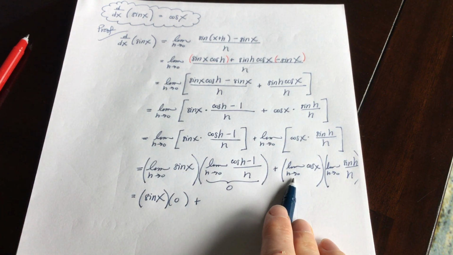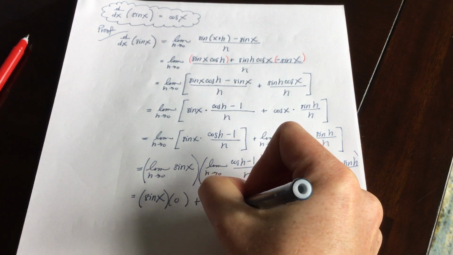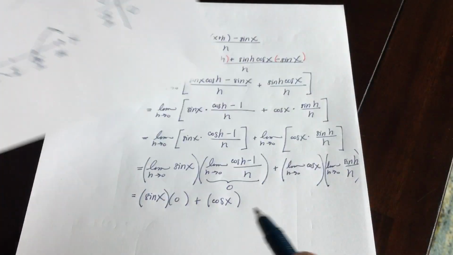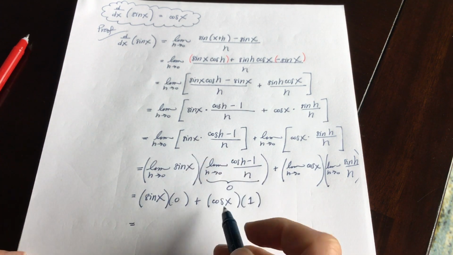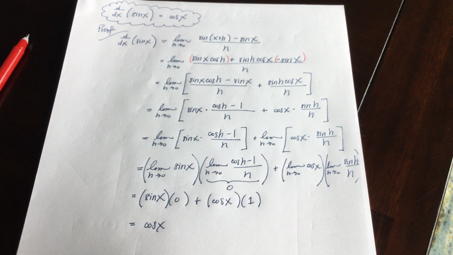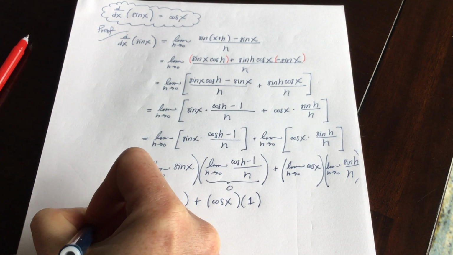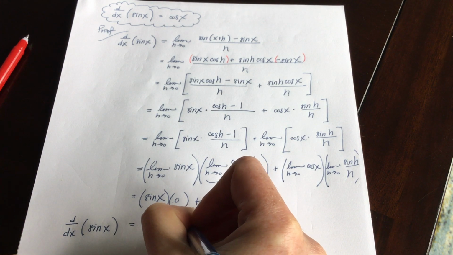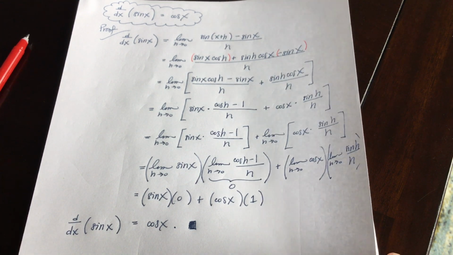plus, similarly, the limit as h goes to 0 of cosine of x is just cosine of x. The limit as h goes to 0 of sine of h over h, that's what we thought through earlier, so that is equal to 1. All right, simplify this. Sine of x times 0 is just 0, and so the only thing left standing is cosine of x. And that, my friends, is the formal proof that the derivative with respect to x of sine of x is indeed cosine of x. And we didn't just get lucky with a little graphical reasoning. It really is.